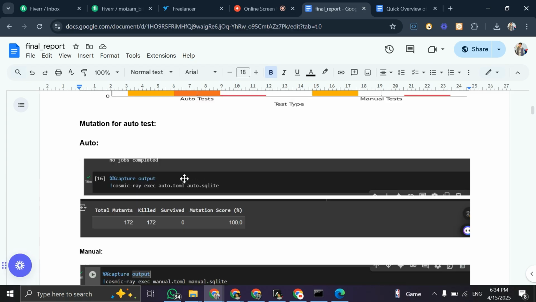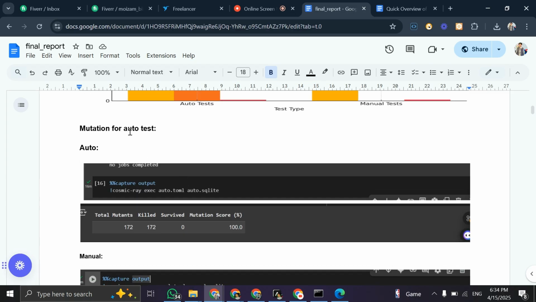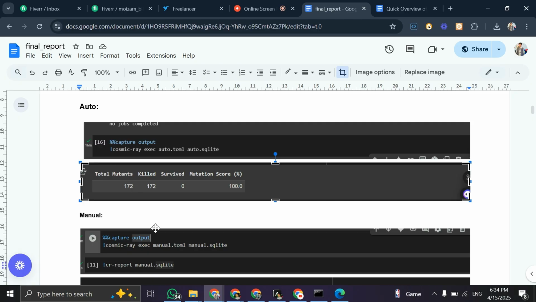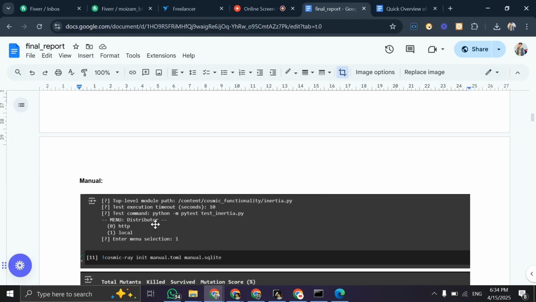And this one is the mutations, which means we now introduce something wrong in specific functions or classes. Then we test whether the code is detecting these changes or not. If it detects them, it means our code file is working properly, meaning the mutants were killed by the test cases. Killed means they detected that something went wrong, and it is a green signal for us. And this is the report for all.